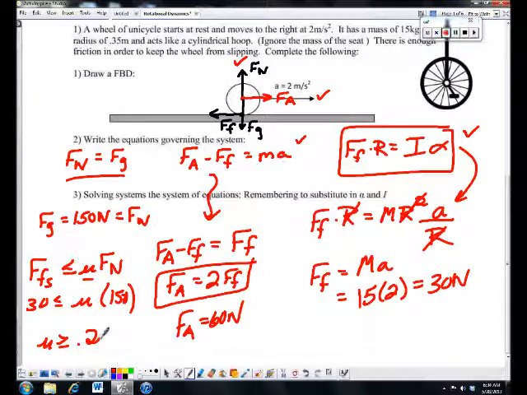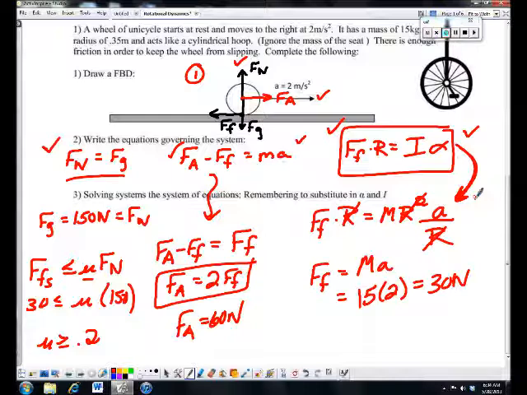So let's go back over this idea. You draw a free body diagram, step 1. Step 2, draw your net force in the up and down, left and right, 1, 2. Third step, write your torque equation. Fourth step, solve your torque equation with A in it instead of alpha. And then start manipulating to see what you're looking for. In this case, I could have asked for the static coefficient of friction minimum.